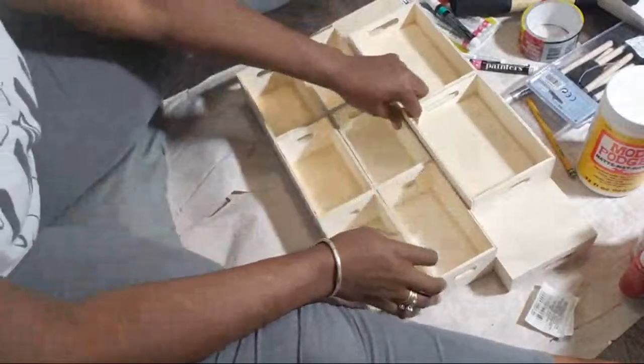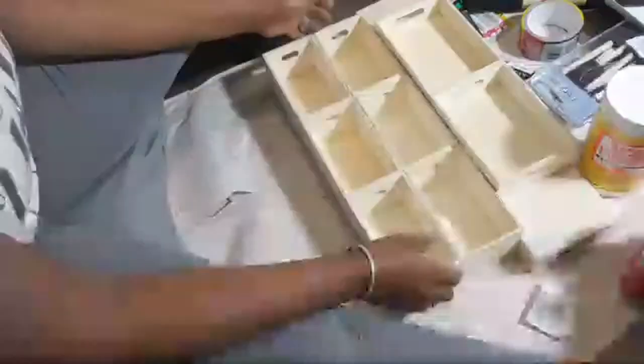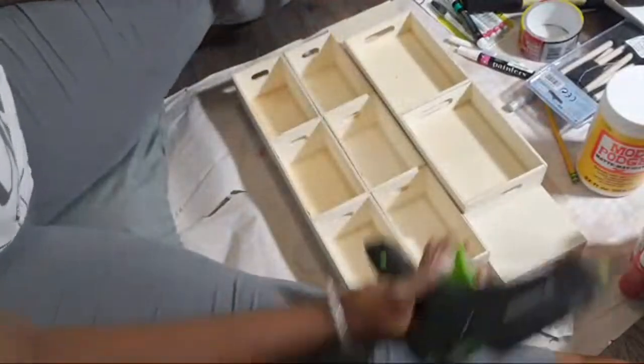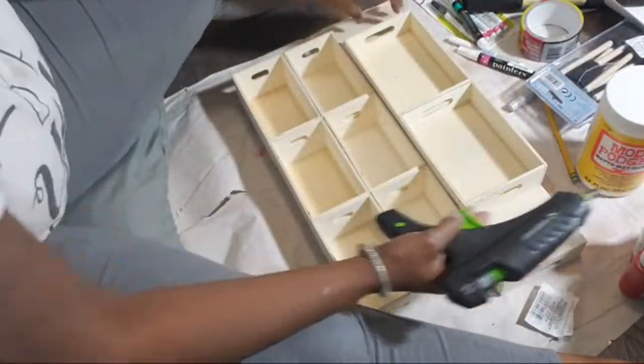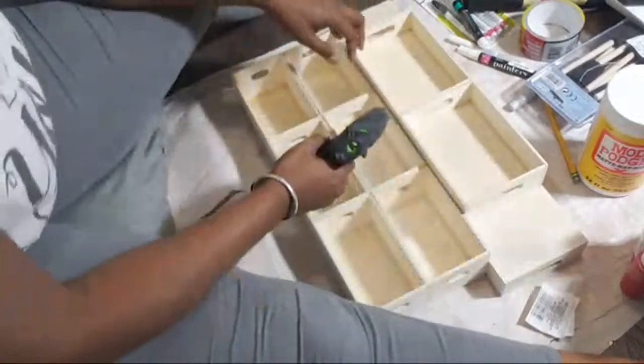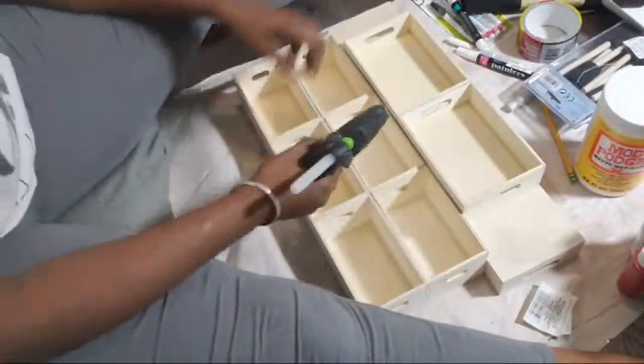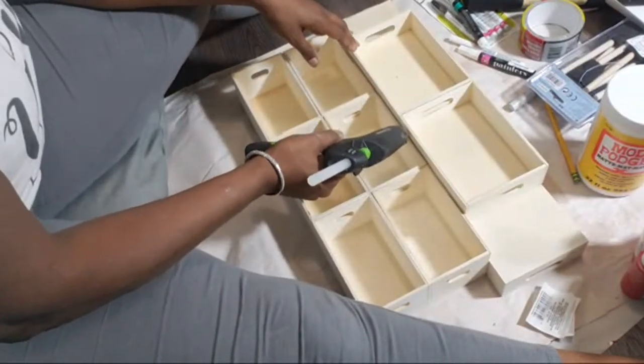Okay, so that's our structure. And I'm feeling pretty good about it. I like it. Like I said, I'm able to put jars right here for height, and I love it.